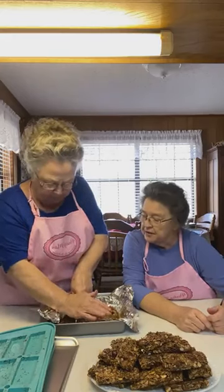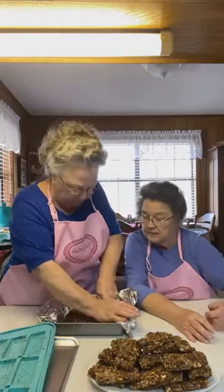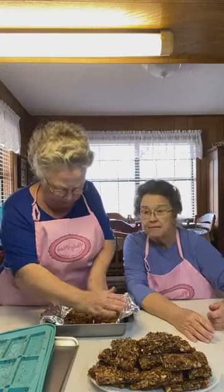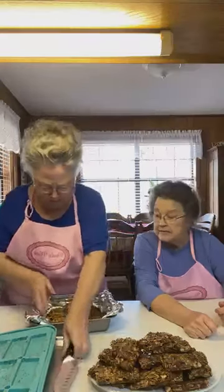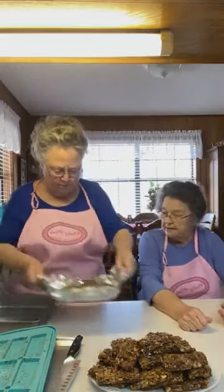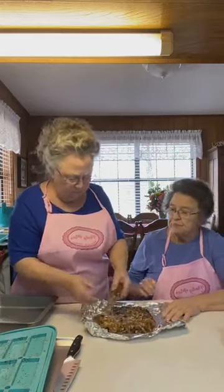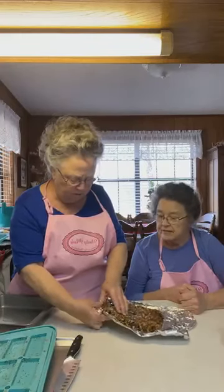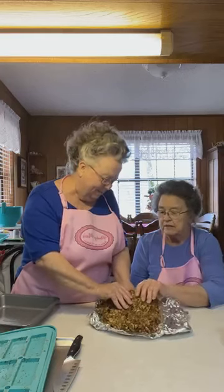She just put the rest of this in a pan lined with foil — without these individual little pans — and she cut it with a knife. So if you don't have the pan, you can just put it in a loaf pan. I'm being very careful with this extremely sharp knife. I wanted to cut it on camera so you can see — you just cut it in little bars, as big or as little as you want.